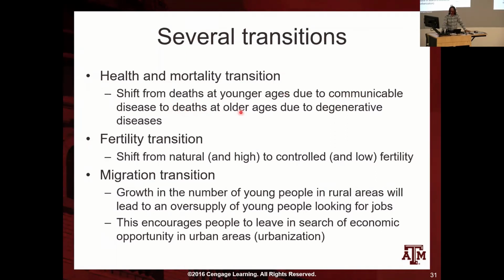And then nowadays we have more deaths caused by degenerative diseases that affect more older people. But for example, right now, during this pandemic, we actually have an infectious disease that is killing a lot of people, with a higher degree among exactly older ages, among older groups. So there are oscillations over time, but the overall transition in terms of health and mortality is higher rates of communicable diseases among younger people in the past, and now higher rates of degenerative diseases among older people.